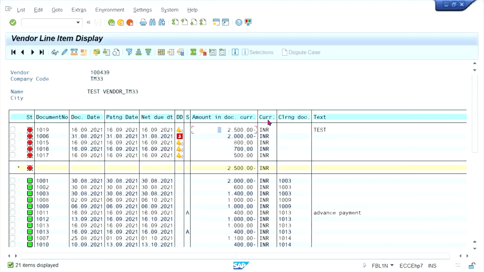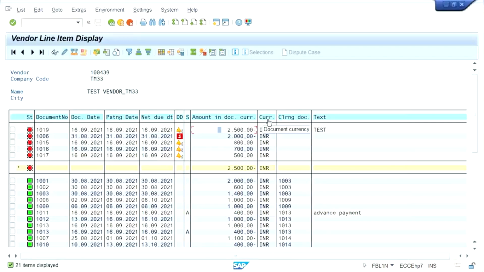So a 2,500 additional line item got generated. It means in residual payment, the original invoice, the old line item, is getting cleared, and a new line item is generated by the system with the remaining outstanding balance.